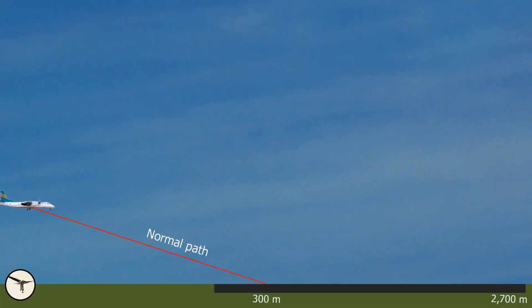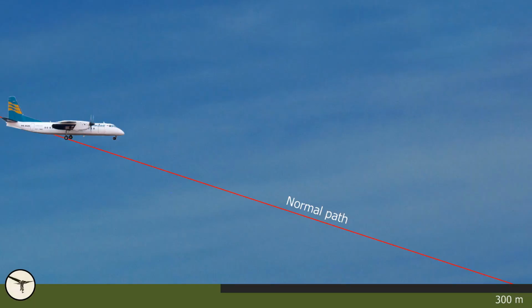With this in mind, the first officer was focused on selecting ground idle early after touchdown. But sometimes our mind can play games. Without being aware of it, the first officer pulled up the guard levers and selected beta mode while the aircraft was about 100 feet up in the air. As a result, the propeller blades went into fine pitch, which means they started to produce thrust in the opposite direction, disturbing the airflow over the wing.